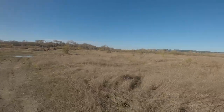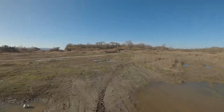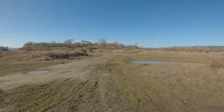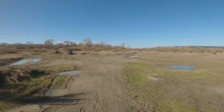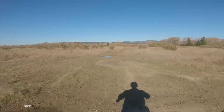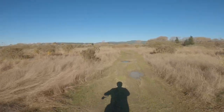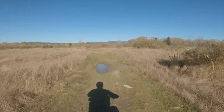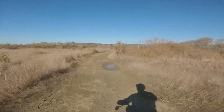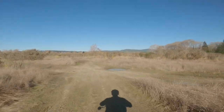I put an extension on the GoPro so it'd have a better view. With the stock mount without the extender, the camera was pointed down a lot more than I wanted — I wanted it out in front. Hopefully the view is a little better now that I've modified the GoPro mount. So now I have a GoPro set up for my e-bike and one for my motorcycle.